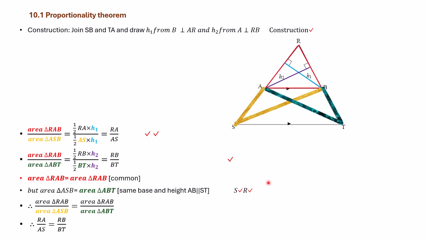So 1 mark there for the area statement. 1 mark for statement. 1 mark for reason: same base and height, AB parallel to ST. And that technically is my 6 marks. 1 there on the top for construction. So sometimes we mark 1 mark here, 2 there, 3 here, and 4, 5 there. And sometimes we can only give you 1 mark there and we make the whole problem 4 marks. As I said, it's all up to the examiners.